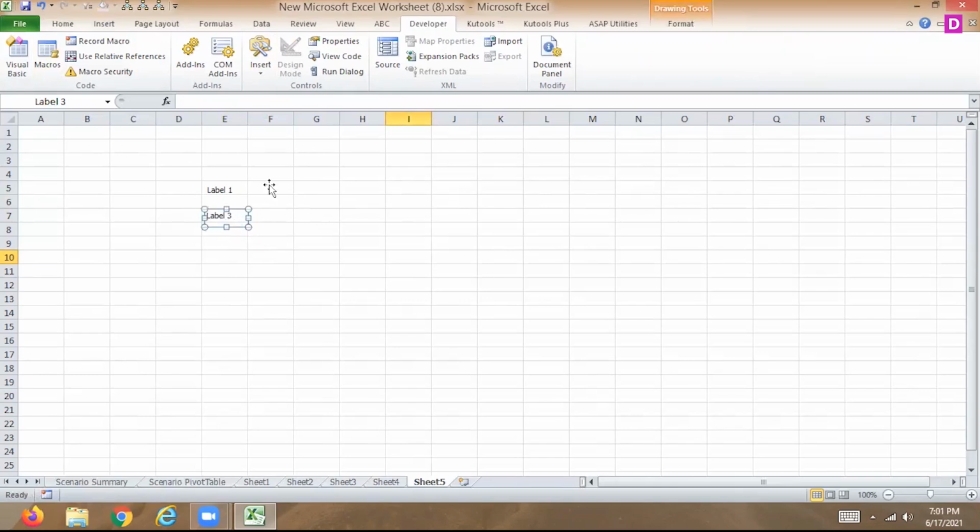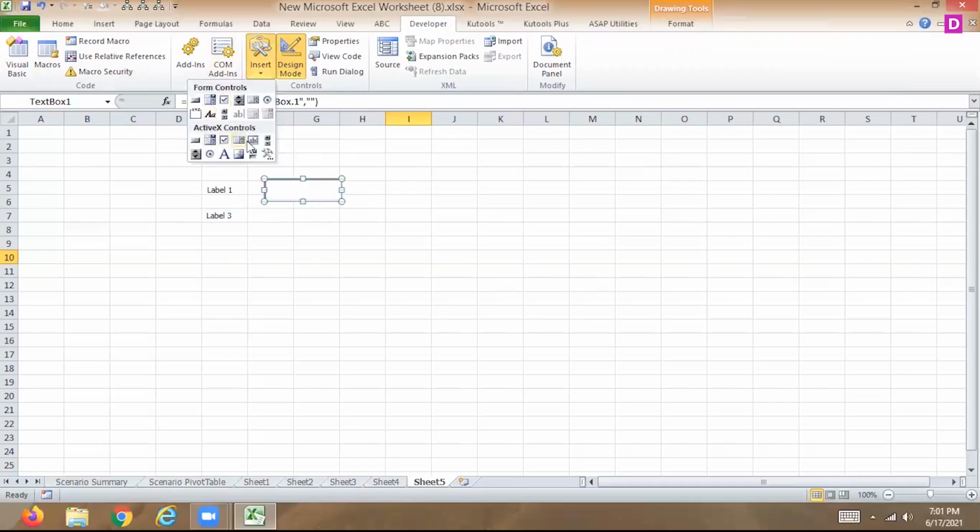For example, here we will create a text box. This is a checkbox. If you want to create a text box, this is the AB value here. Text box 1 and text box 2.